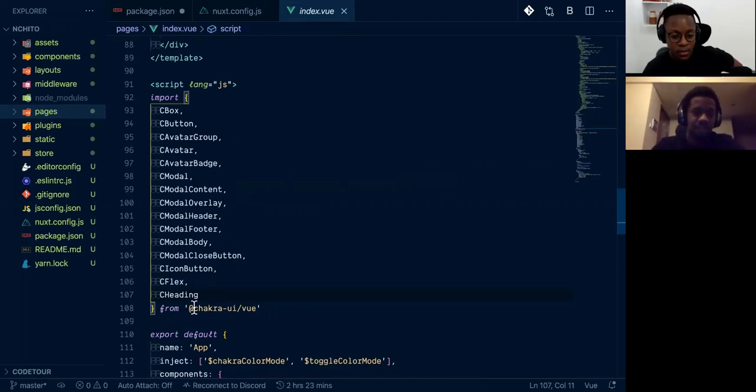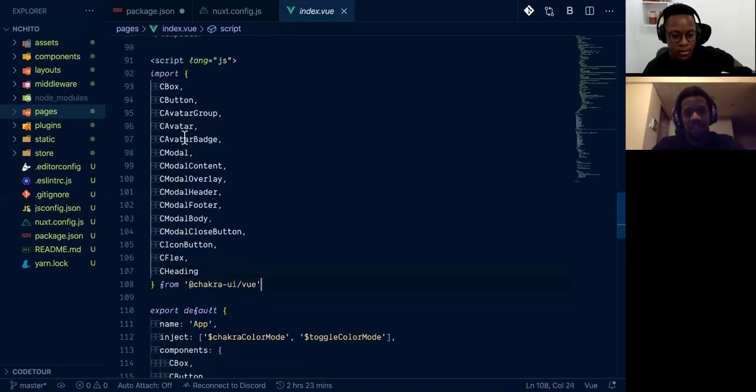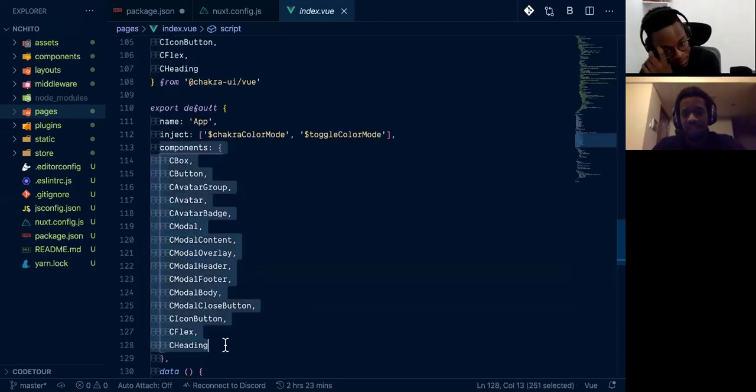I know a lot of libraries are trying to find ways to do it, but I was just really happy that this is something I planned out of the box, because it's really good, and it allows us to use the Chakra Loader. So what the Chakra Loader does is that it does this work for us. You don't have to manually import the component and then register it here. Yeah, that's a headache.